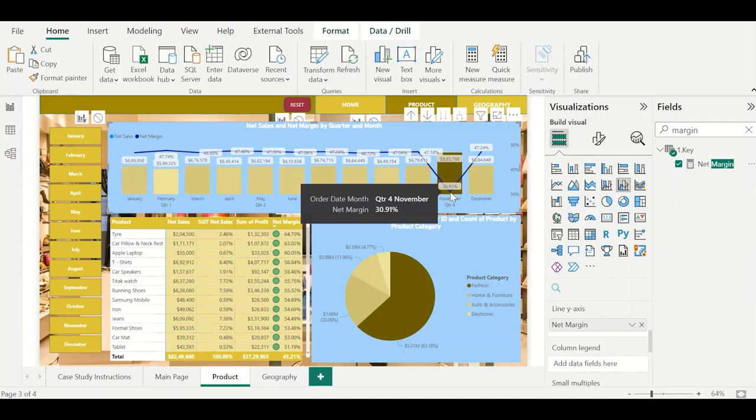So in the month of November, there was a dent in terms of net margins, maybe because sales was huge and the profits were similar. So if we divide profit by net sales, definitely if the denominator is increased, my overall fraction reduces, so overall margin reduces. So from an average 45%, my margin in the month of November reduced to 30.91%, right? So this is how we can see and we can plan.